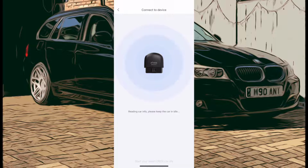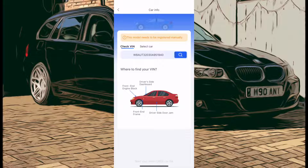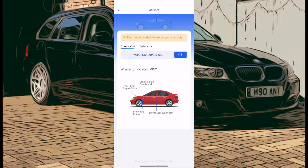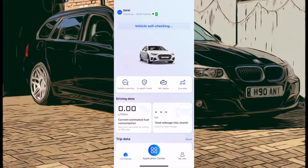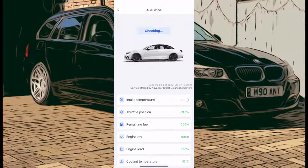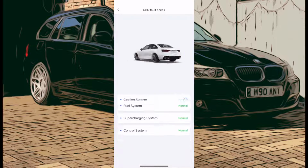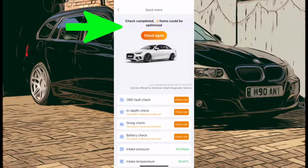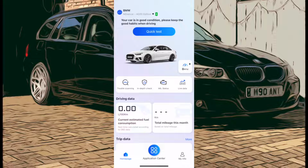Connection success. And as you can see, because this is a later model year, it's 2010, it's actually found the VIN code on this one automatically. I've not had to put any details in there. So it will go and do its self-check, and then we can do the quick test as well, just whizzes through everything there. And it hasn't found any faults on the car, which is strange because I know it's got some faults on it. So let's just have a little look, see what we can do, because it says at the top there some items can be optimized. So let's just crack into a different menu here.